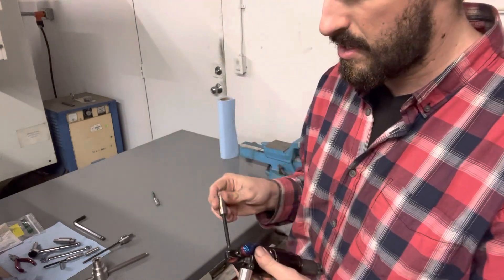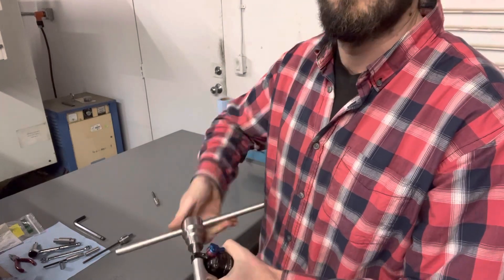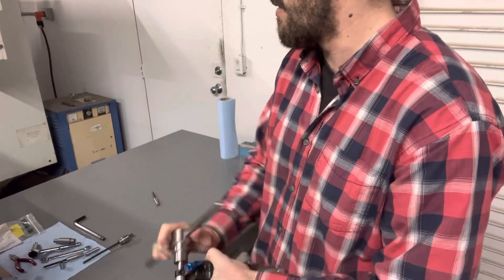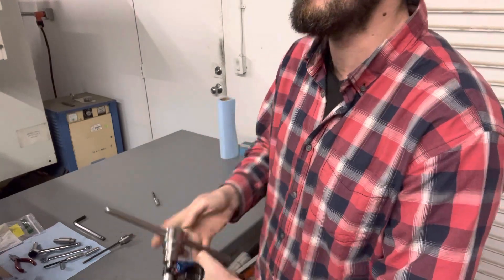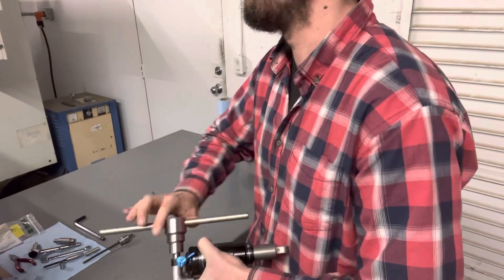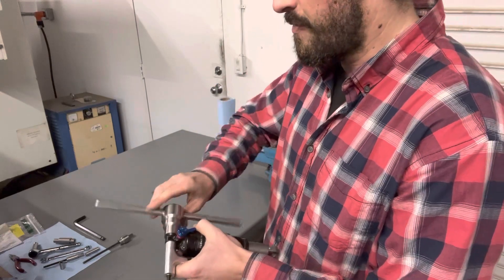After this I'm going to show you how the same tool also presses out and presses in DU bushings. I've included that because DU bushings, if they're done right and sized correctly, can perform well. Even if you're a heavy-duty rider you can replace your DU bushings after a year — they're only three to five dollars — so there really shouldn't be much of a barrier to replacing a DU bushing.